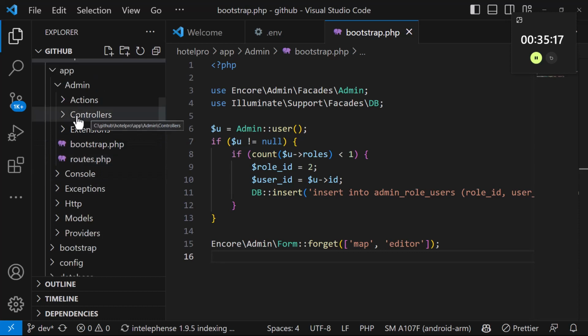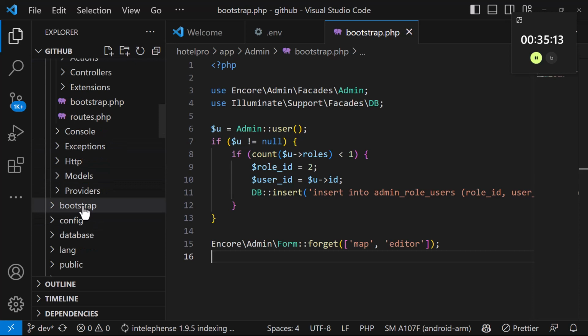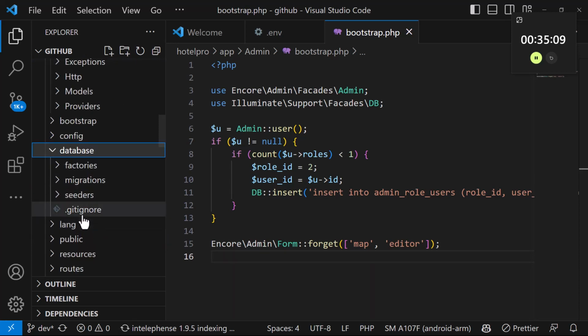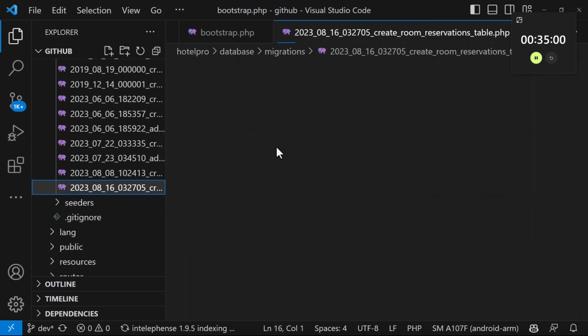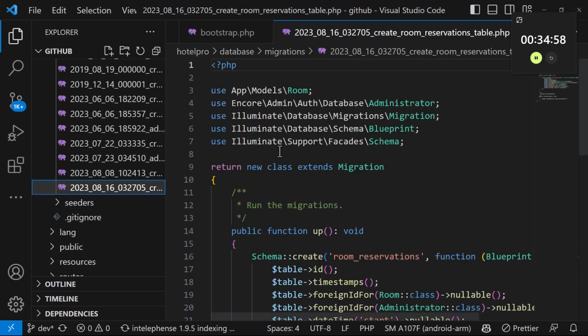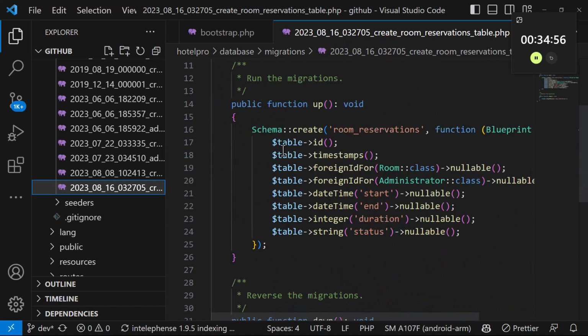So I created a migration, and you find it here in the database under migrations. I want to show you what it did in the room migrations. So here is what it did.